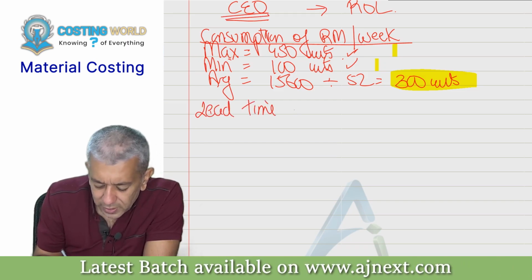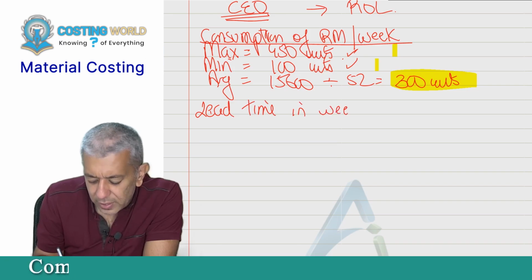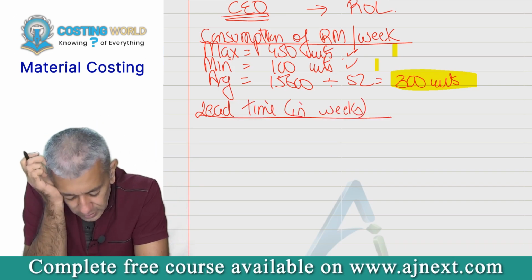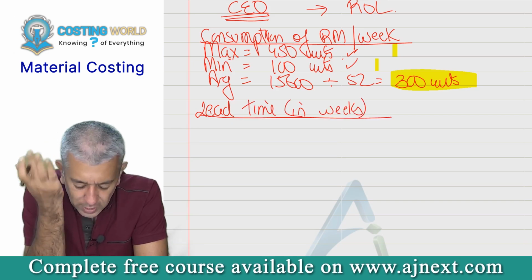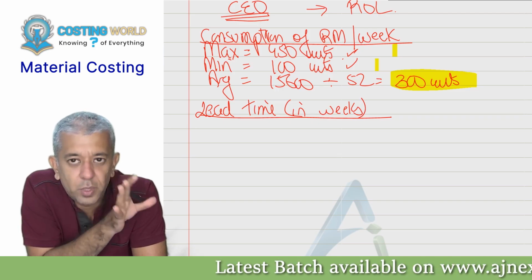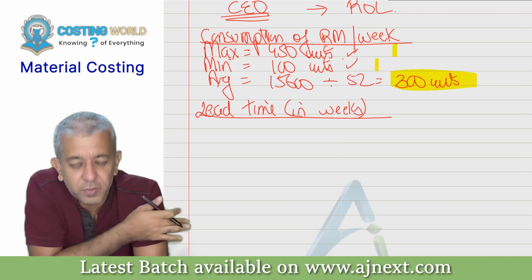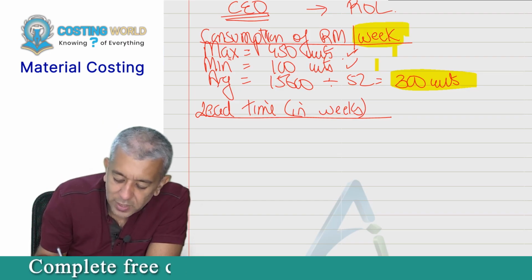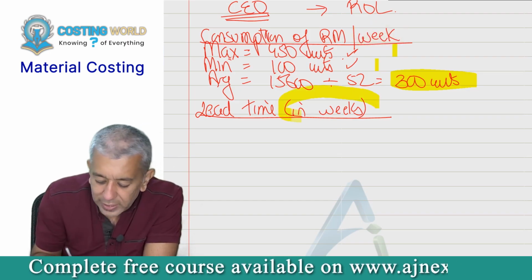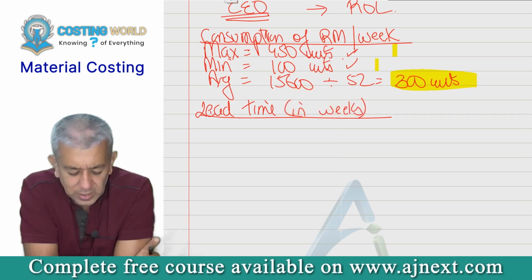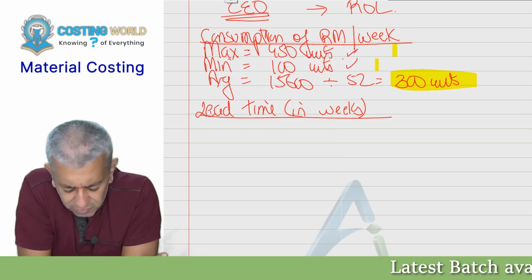So in this particular case, lead time in weeks. Okay, lead time in weeks. Now, in this particular case, I called up my supplier and I asked him, if I place an order today, in how many weeks will you deliver? I am writing per week because this data I also gave you per week. So therefore, I want lead time in weeks, so that the data is consistent. I asked him, in how much time will you give me?